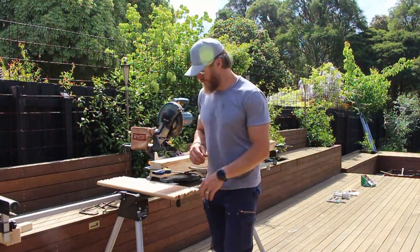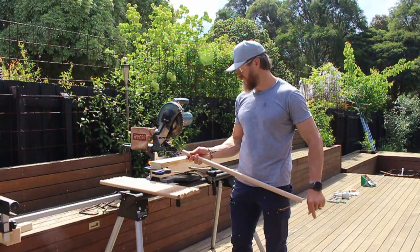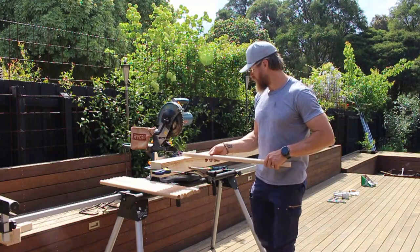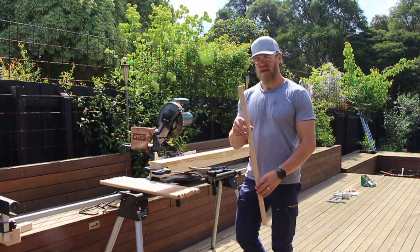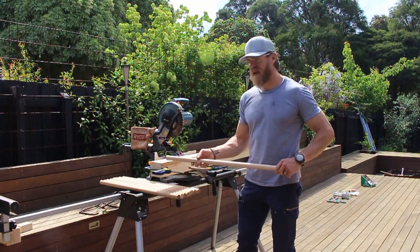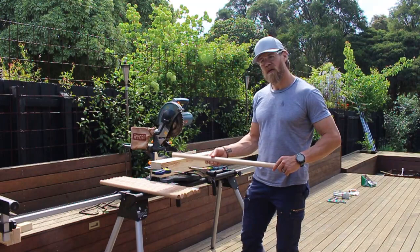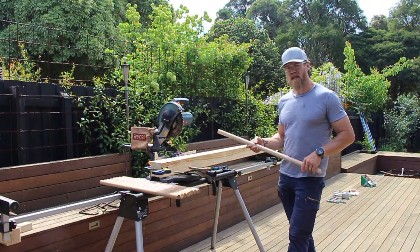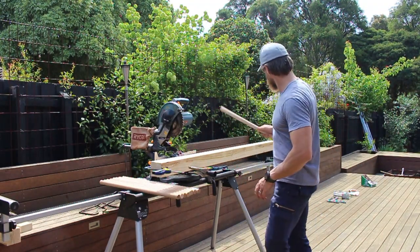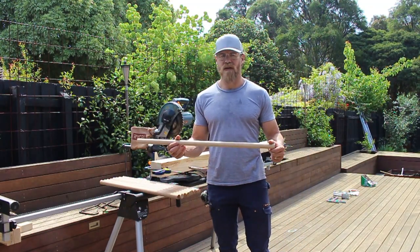Okay, so all the timber has been cut, so all that's left to do now is go ahead and mark the uprights for where the bars are going to go. So let's get that done. I've worked out that I'm going to start roughly 100 mil from the floor, which will give me an even spacing of 225 mil all the way up to the top for a total of 9 bars.